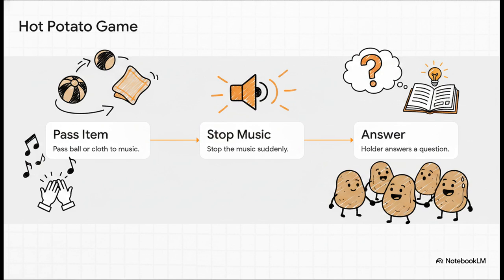It's called Hot Potato, or locally, Tato Alu. Here's how it works. First, pass a ball or a handkerchief around the circle while music plays or the class claps. Then, stop the music suddenly. Whoever is holding the item has to answer a question or define a word. It creates this immense suspense, and suddenly, answering standard textbook questions becomes thrilling.